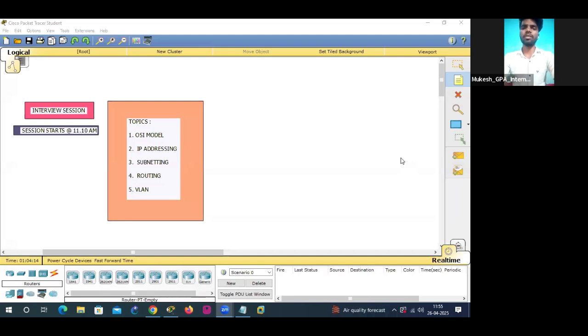Because class A has a lot of addresses, it is used in a large network, where the requirements are very large. Class B is a medium-sized network, which is used in places with medium requirements. Class C is for small requirements, where the total number of IPs is only 256. The total number of valid IPs is 254.